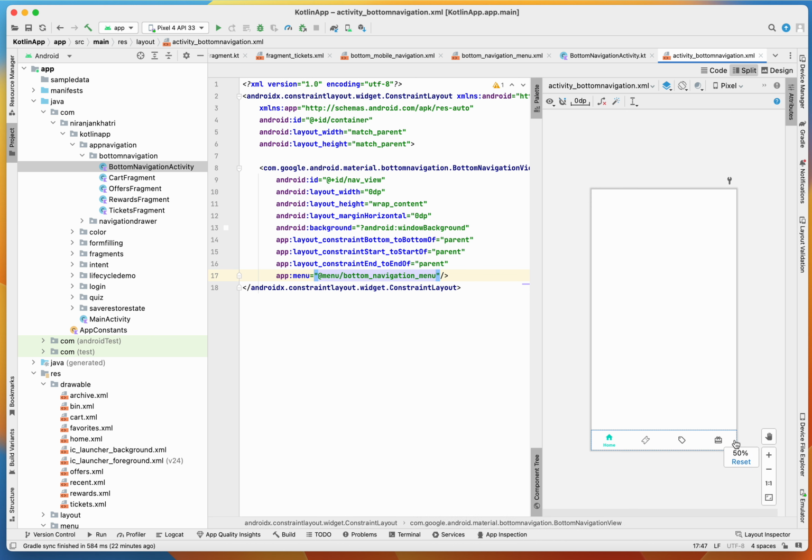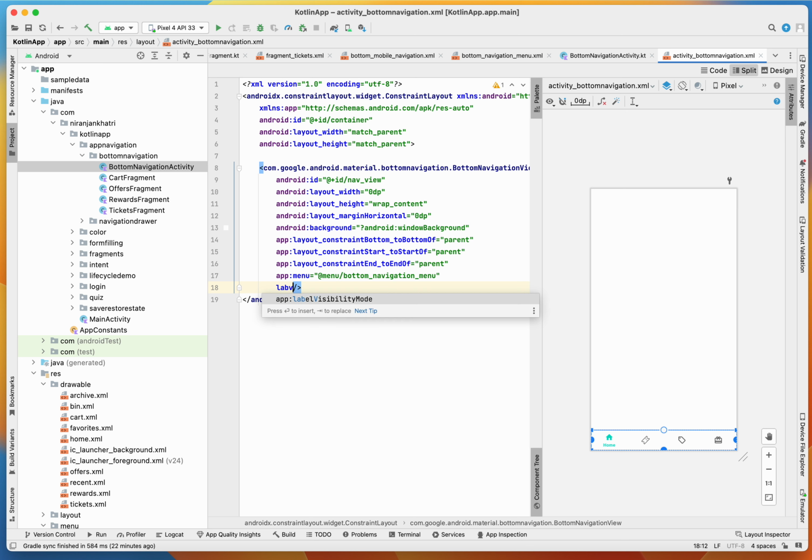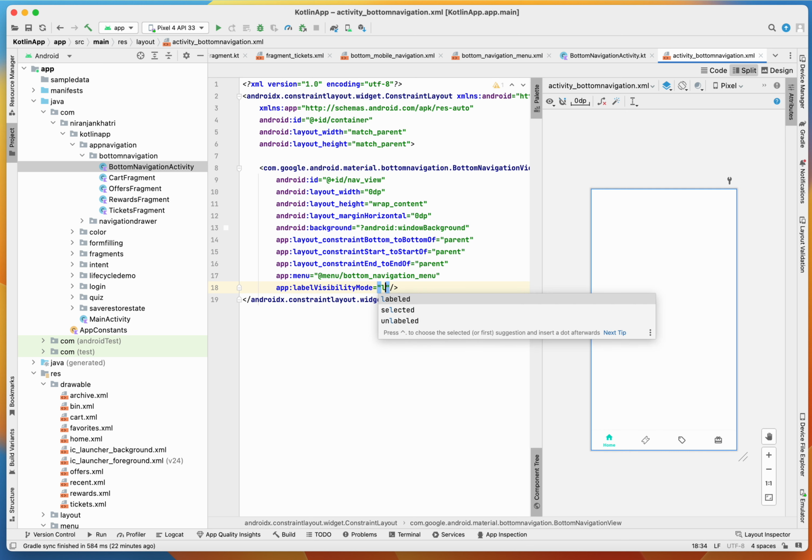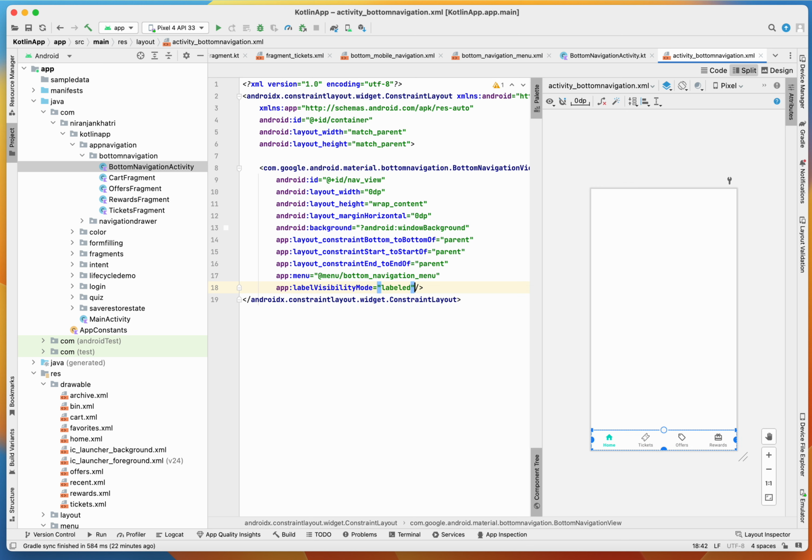So this is a bottom navigation bar. It's pretty simple to use. There are some extra attributes that we have to list, like label visibility mode, which is labeled. And we are okay with that.